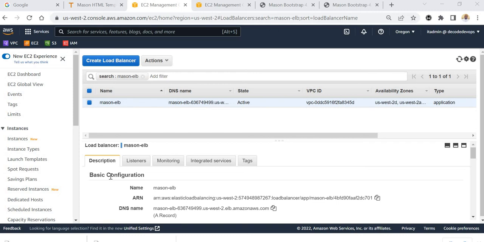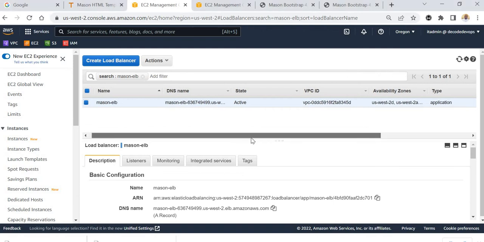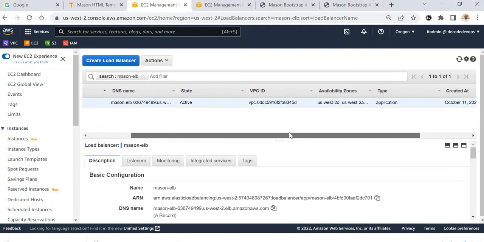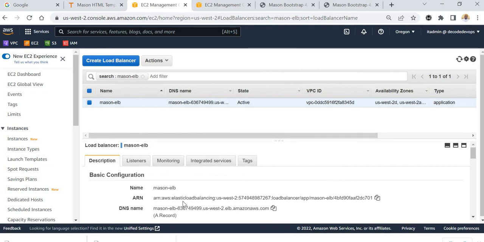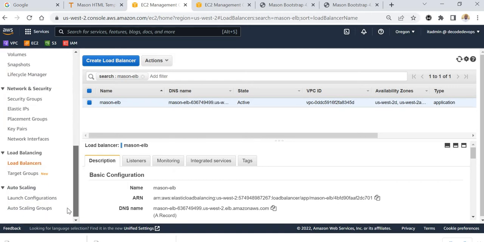Okay, so picking up where we left off, our load balancer is now active, and we have the DNS endpoint that we can use to check if we have access to our web servers. But first of all, let's look again at our target groups.